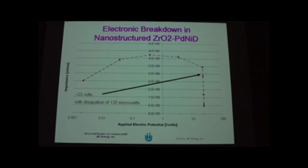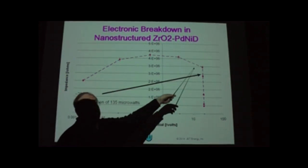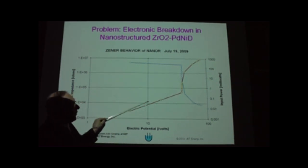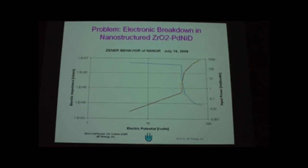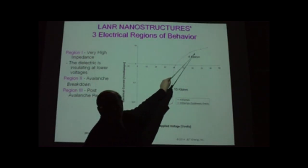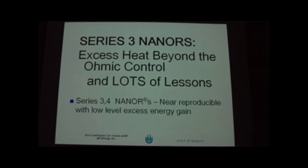And then we talked about the fact that it's very hard to work with nanomaterials in cold fusion because you get avalanche breakdown. When you exceed a certain voltage, all of a sudden you get a massive amount of current through. Here, for example, we went above 30 volts, and we see that not only does the resistance fall, but the power dissipation goes way up as the current goes through, and it's a good way to lose your Keithley picoammeter, et cetera, et cetera. We've lost plenty. Here you see, for example, the nanomaterial before you start driving it. As you drive it, you go way down in resistance to kiloohms, and then finally it has a little bit of hysteresis, but we'll come back.